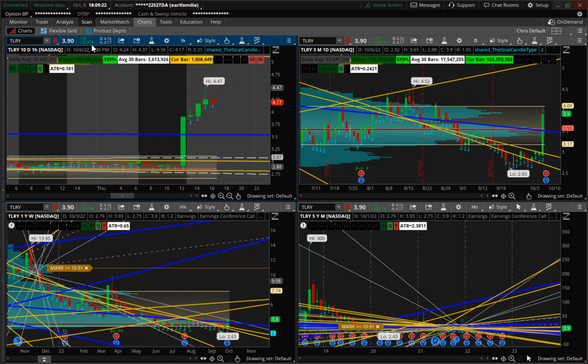So I'm going to run this scan here for inside 4-hour tickers. There's actually quite a few on here. It's 244. So yeah, we've got a quick list. We're not going to go through every single one of these, so don't even trip on that. I don't have any intention of doing that.